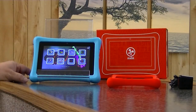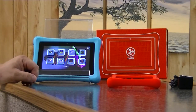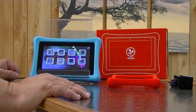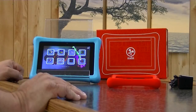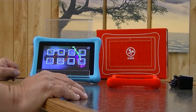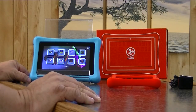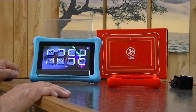Nabi has also come out with a new tablet for pre-teens with more features and benefits. Please consider that for your pre-teens. Safety is very essential. I have pre-teens — we don't use that tablet because I have them sign up with my account so I can monitor what they're doing. They all have their own emails, all through my account, so I can keep track of what's going on.